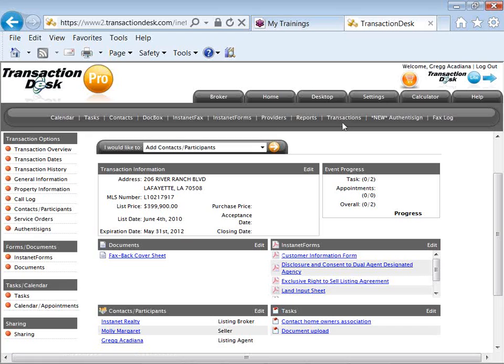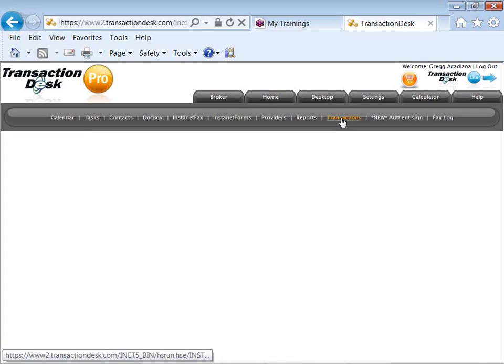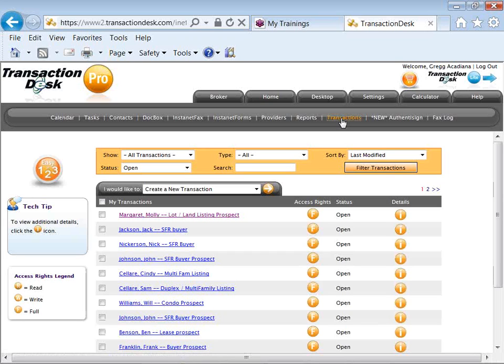Going to go back to that transactions link again, top center of the screen, shading there to the right, those second row of links, clicking on transactions. We just reviewed an existing transaction. What we're going to do now is create a new transaction. Create a new transaction file, perhaps for that new prospect, that new customer that you want to turn into a client. Because I would really recommend that you start your transaction files at that first substantive conversation.